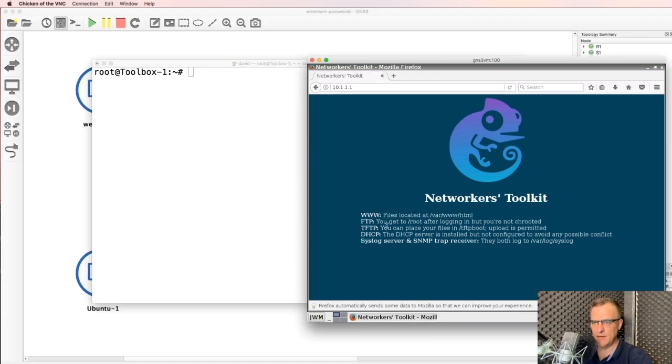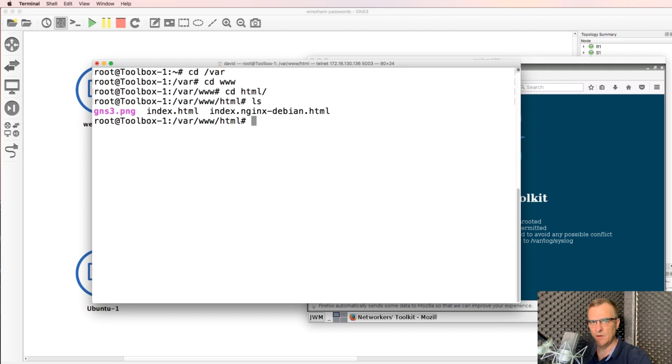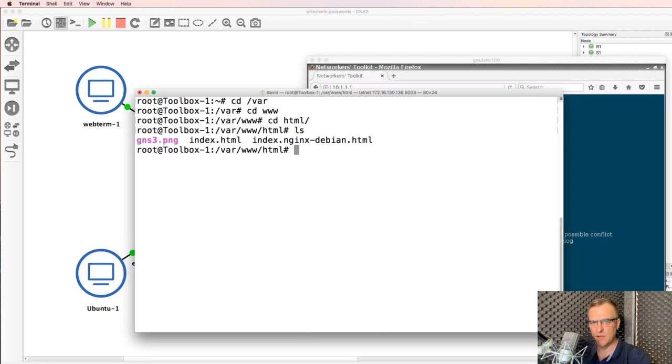So let's see if we can edit the HTTP server located in var www HTML. So on the server, cd var, cd www, cd HTML. Notice we've got the PNG file here and we've got index.html.